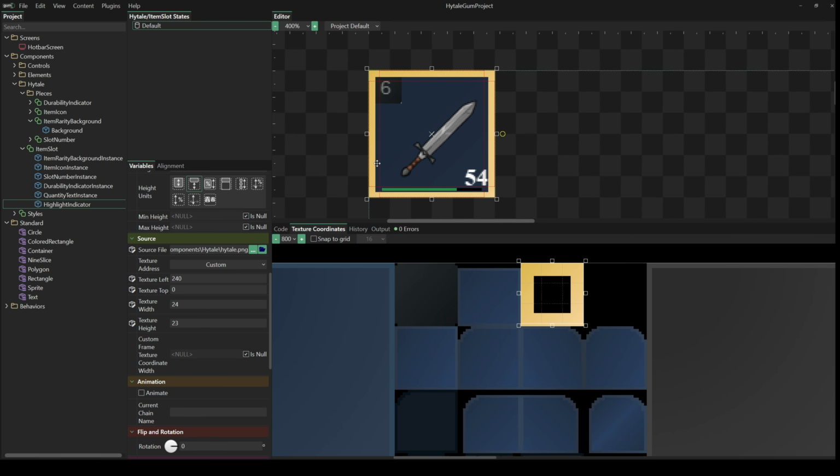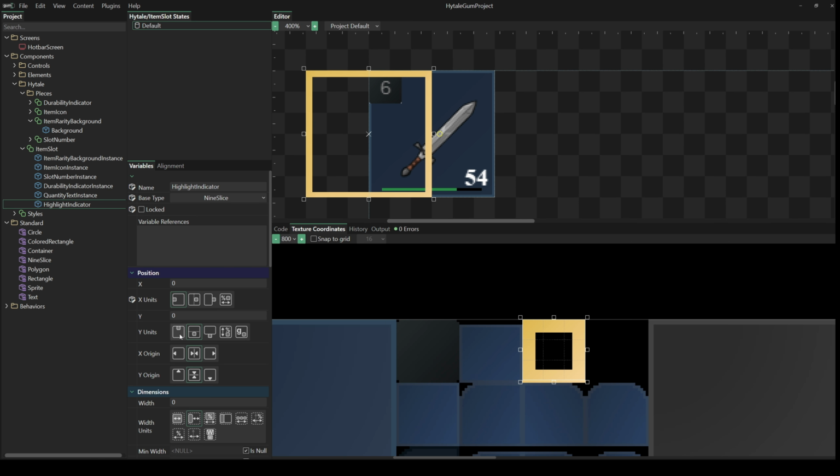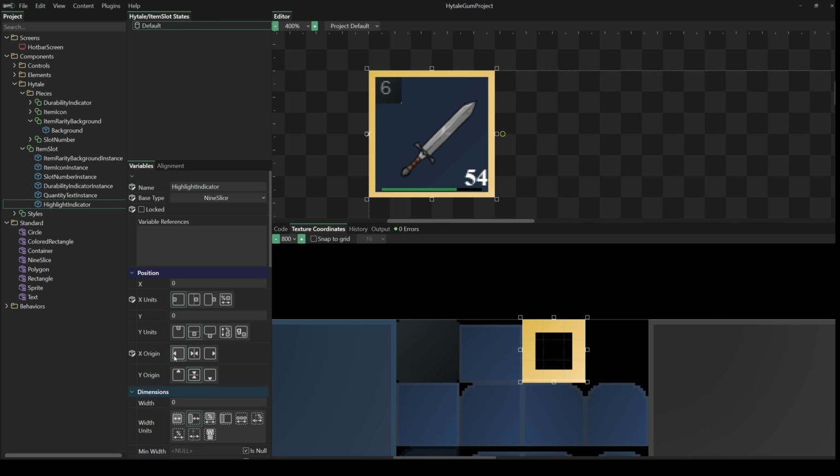And now this is almost right, but this is inside, and we want it to be outside. So I'm going to do a little bit of playing around to get this to that position. So we're going to set the X units to left, the X origin to left, and we're going to select top and top for this as well.